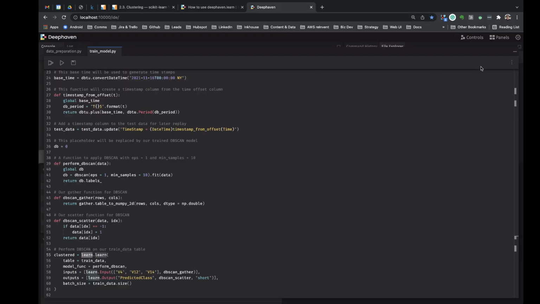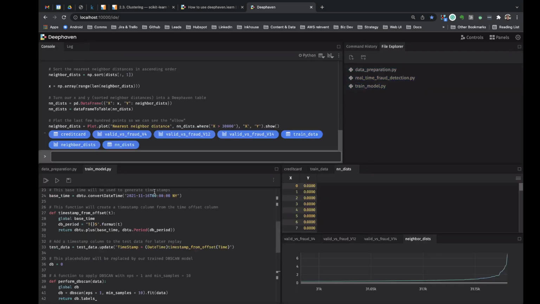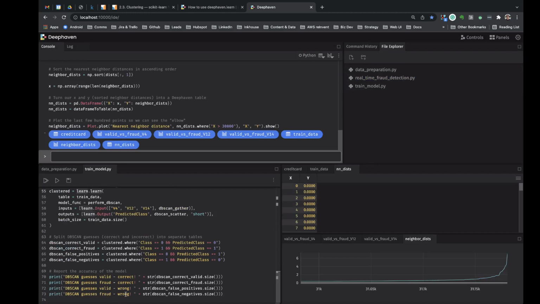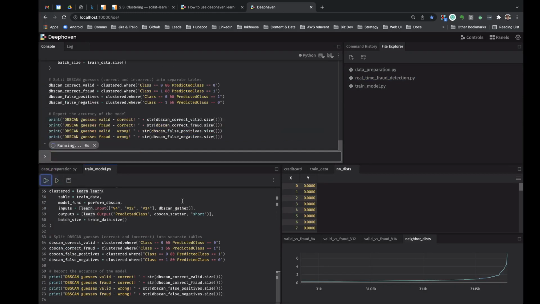Okay. So I don't know if I actually ran this thing. Let's see. Did I? I probably did. I don't think you ran the train model script just yet. See, we were supposed to run it while we were talking, so there we go. That's okay. This only takes a few seconds.